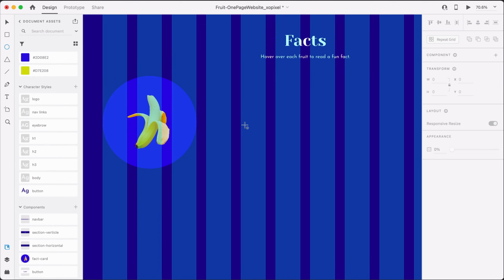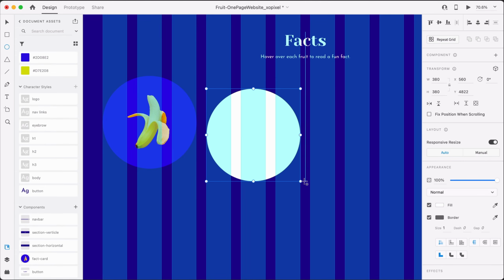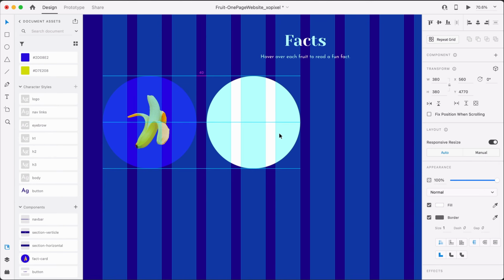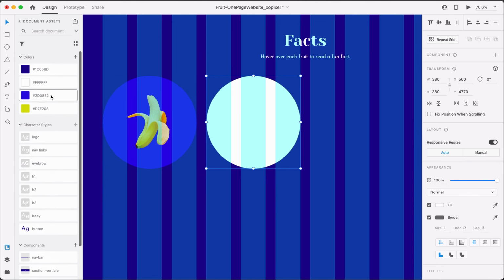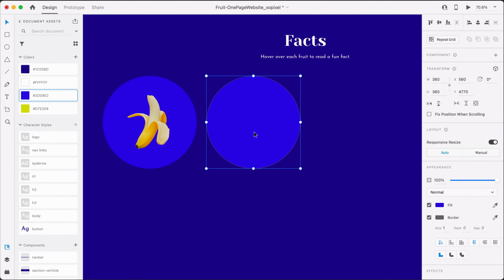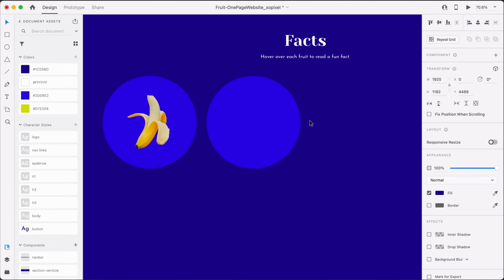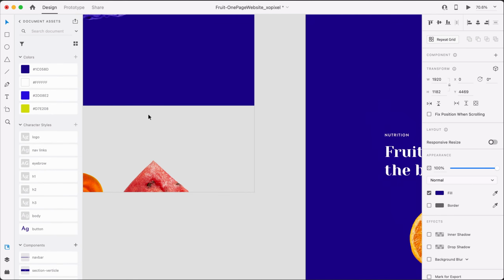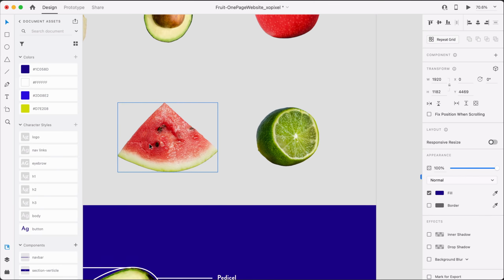So I used the layout grid to help guide me on sizing the background or the circle, and then I colored it blue. I'm going to remove the border, and then I am just going to grab an image of a fruit.